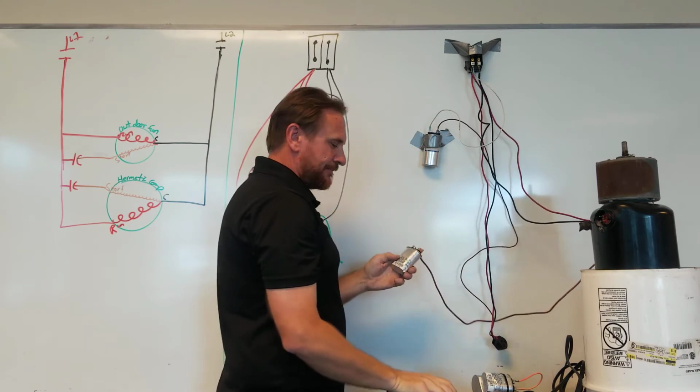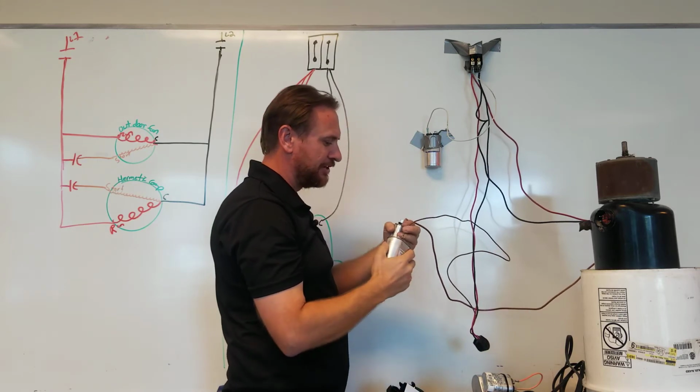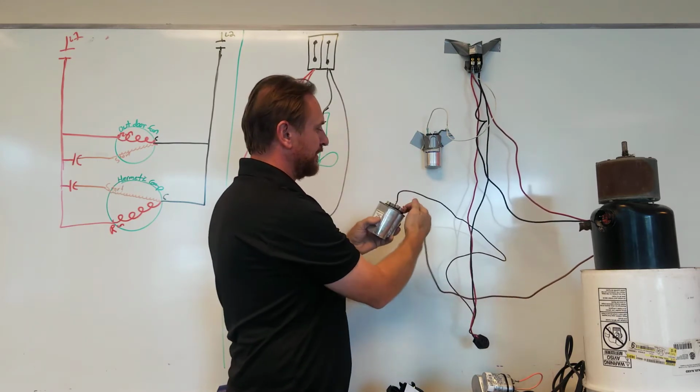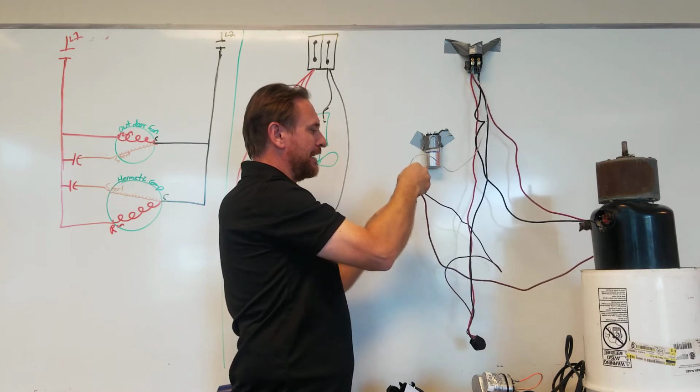Okay, that one's done. And then over here for this larger one, its terminal goes to our compressor start winding. We're going to put that on the large capacitor here. All right, so now our outputs are there. And we know that this is the same leg as run. This powers my capacitor, so I'm going to power the big capacitor first.